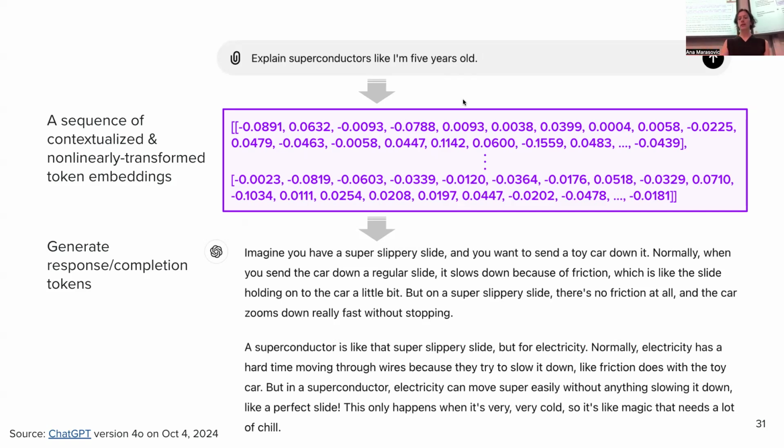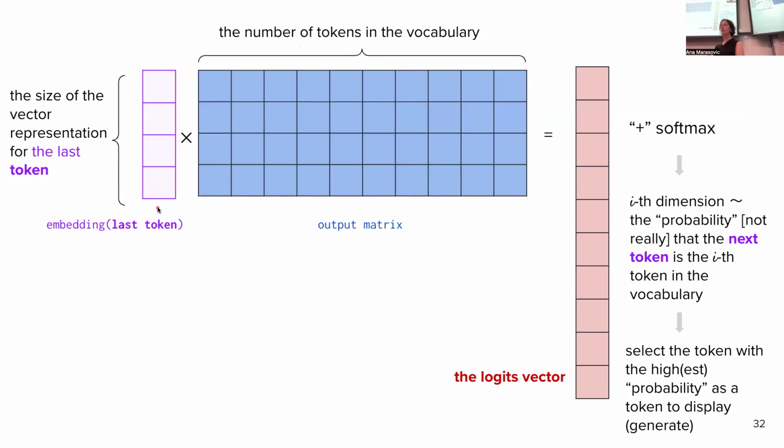Now, I'm going to get a bit more technical just for a slight moment. If you have taken machine learning or deep learning, this will be completely clear. If not, you won't fully understand it, but that's okay. So here is our high-dimensional representation of the last token in the prompt, and we are trying to predict the next token. That's our goal. The way we do this in machine learning is to linearly transform this vector into a vector of the size of our vocabulary. A linear transformation is always going to be just a multiplication with a weight matrix of a certain shape. Once you have that vector of the size of the vocab, you apply a function we call softmax to squish all the values in this vector between 0 and 1, such that all the values sum to 1.